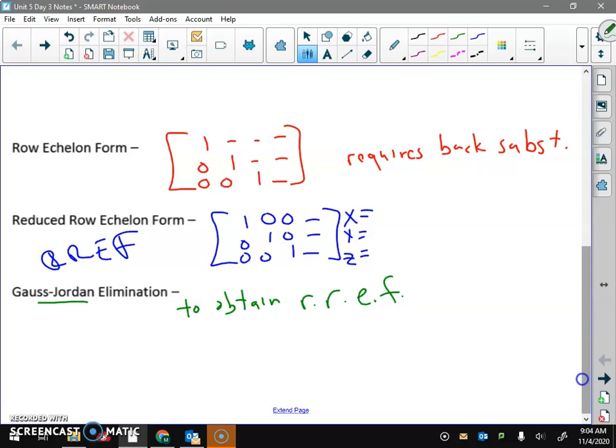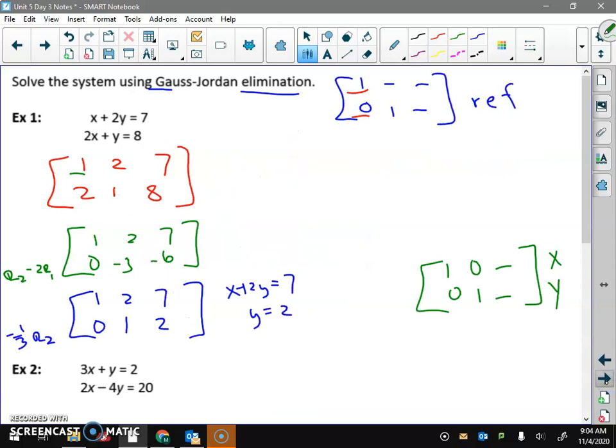So the reason why I did that 2x2 is because now we're going to do that extra step. We're going to take this blue matrix and we're going to do one more thing to it. And that is, I'm never touching row 2. Why? Because that tells me y equals 2. But what I want to do is I want to get a 0 where the 2 is. And how am I going to do that? I'm going to go row 1 minus 2 row 2s.